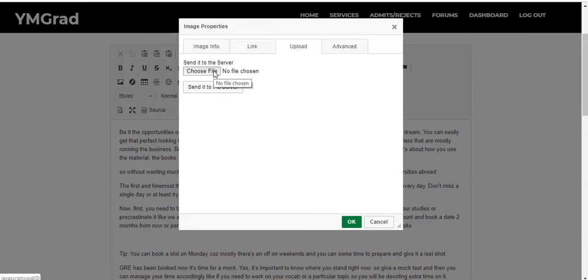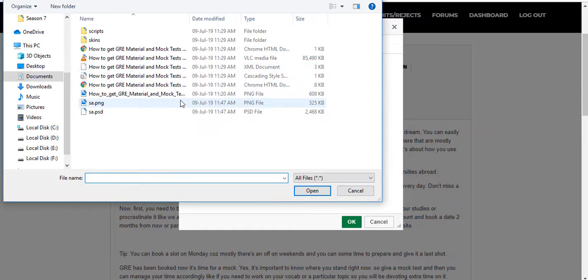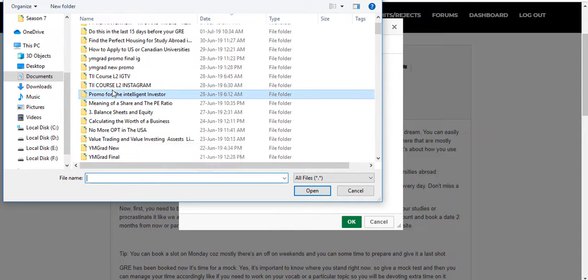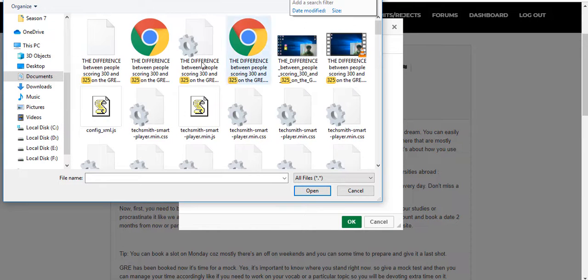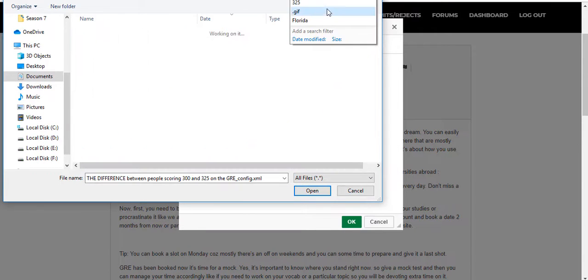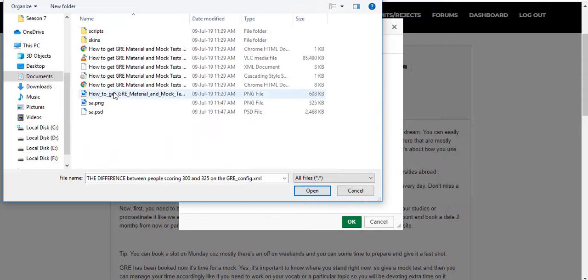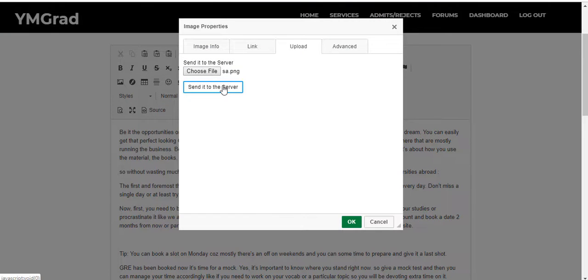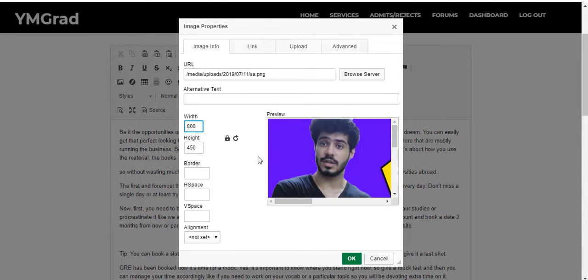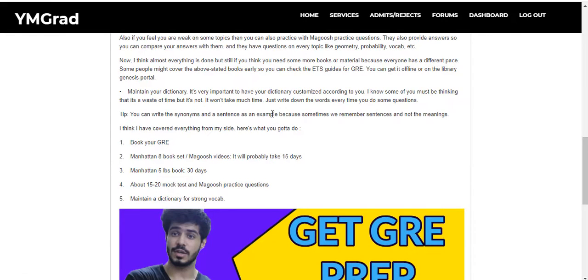Let's say you have some image, or you can just give a link if you have one from online or something. Right, let's say that you want to upload this image, or whatever image you want to upload. So yeah, let me actually, never mind, let's just upload any photo that we can get our hands on. So maybe this one would work. Alright, send it to the server, and then you can adjust the size. Alright, I think the size should be around 800 pixels. That's more than enough. And then you click OK, and you can add the image.